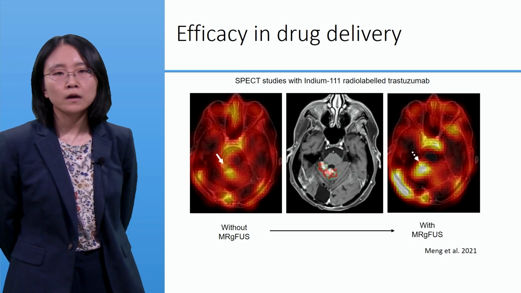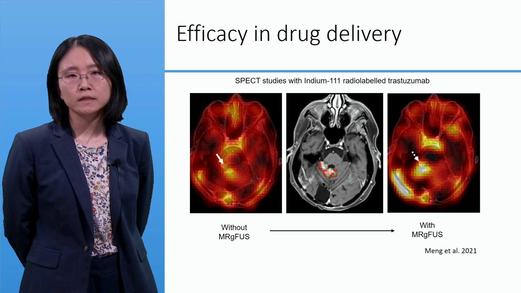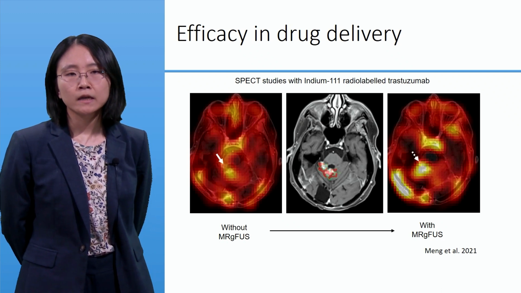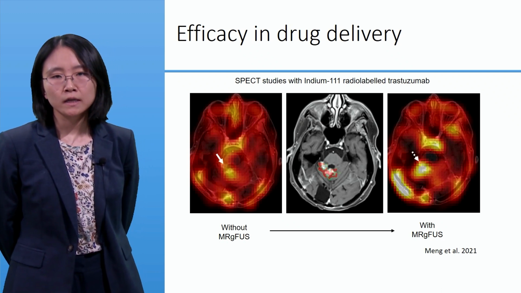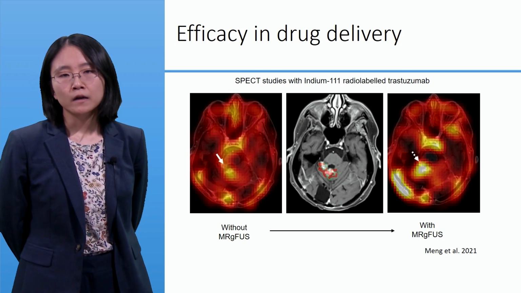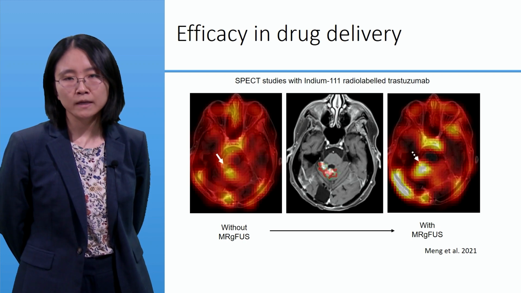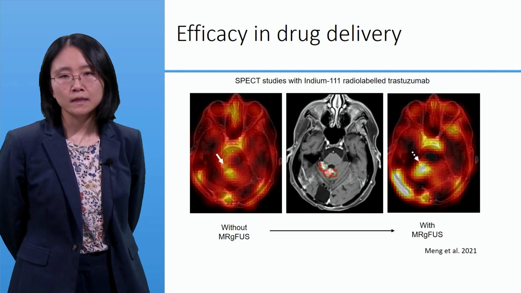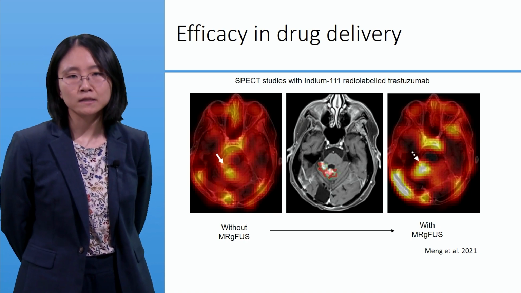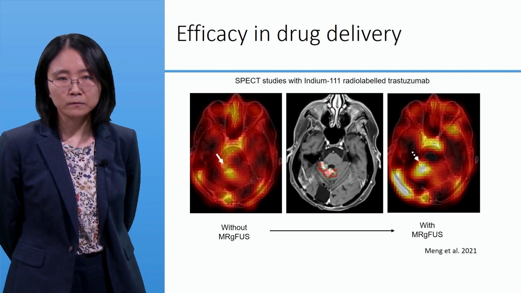Patients, before their focused ultrasound procedure, underwent this radiolabel study in order to see how much of the drug is taken up in the tumor itself. This cohort of patients had breast cancer with metastasis to the brain, and you do see some drug uptake in the tumor, which is expected given the leakiness of the blood tumor barrier.